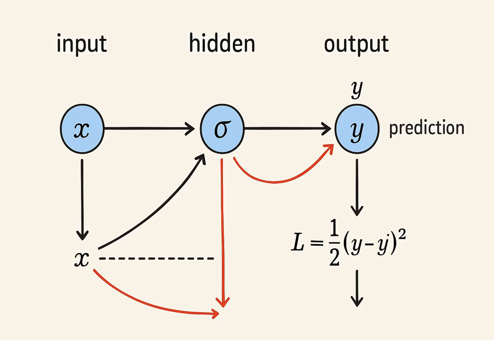Let's walk through a simple example. Suppose we have a neural network with one input layer, one hidden layer with activation, and one output neuron. First, forward pass. We calculate the weighted sums and pass them through activation functions, producing an output. Second, loss calculation. We compare the output with the true label using mean squared error. Third, backward pass. We compute the gradient of the loss with respect to the output, then propagate it backward layer by layer using the chain rule. Fourth, weight update. We adjust the weights using gradient descent. Weight equals weight minus learning rate times gradient.